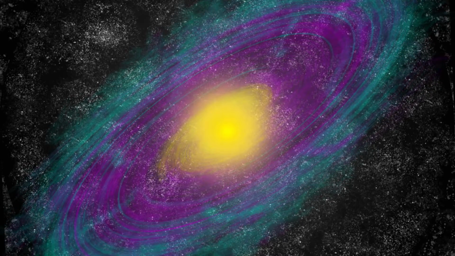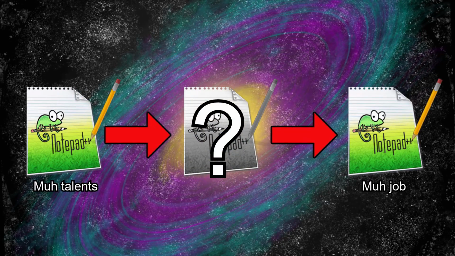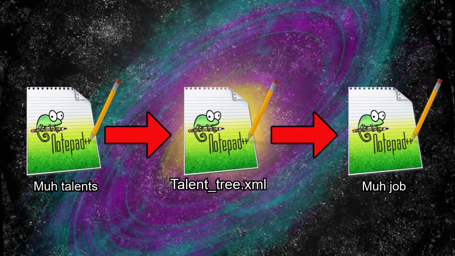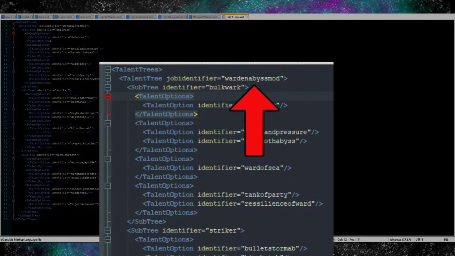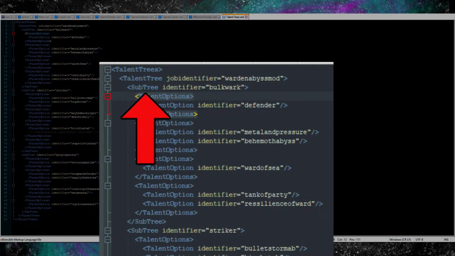Now, let's say you have all of your talents done. How do you connect them to your job? And how do you assign them to the talent tree? For that, let's head over to the talent tree XML. Start by making the main block and add a talent tree block after that. In here, set the job that's related to the talent. First question answered.